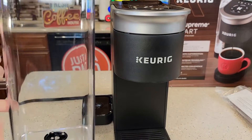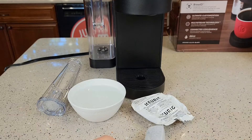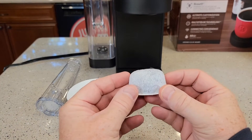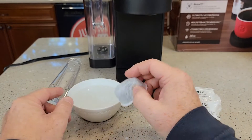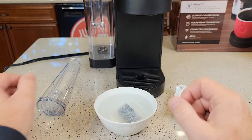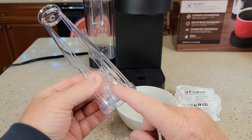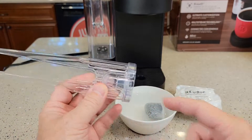So the first thing they recommend — we're going to take this and rinse it out with soap and water, then fill it up with fresh water. So yours may or may not have come with this water filter. Here's what it looks like. There's carbon in here and there's carbon dust we've got to get out. So get a little cup of regular tap water, set the filter in there, and we're going to let it soak for five minutes. It does require the tall handle water filter holder — that's what's going to snap into the bottom of the tank.